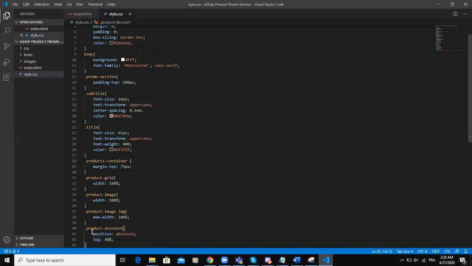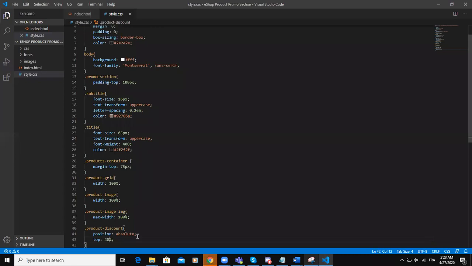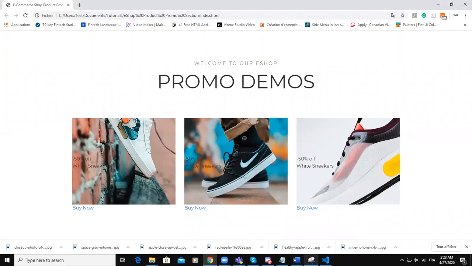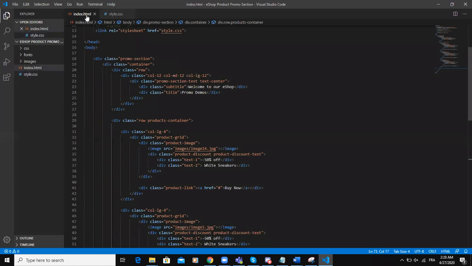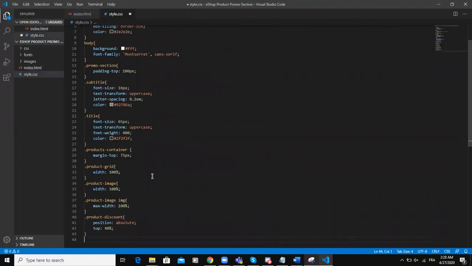Next, now it's time to style the text of my product discount. So how did I call it? So I called it product discount text. Okay. So I need to come to my CSS file and say product discount text.